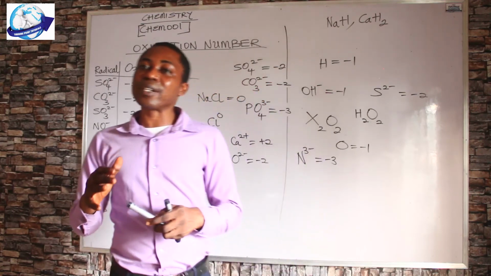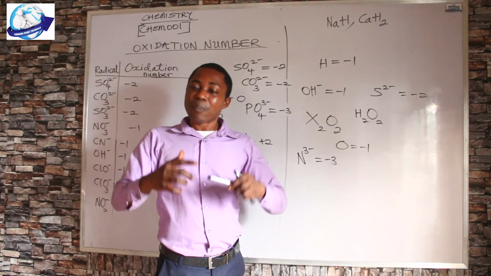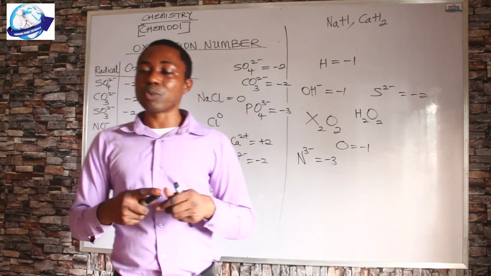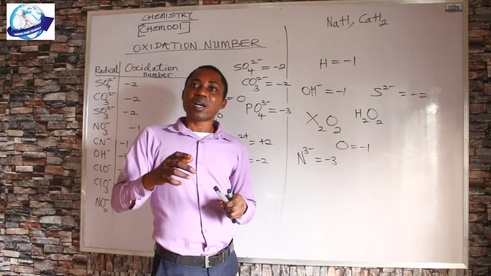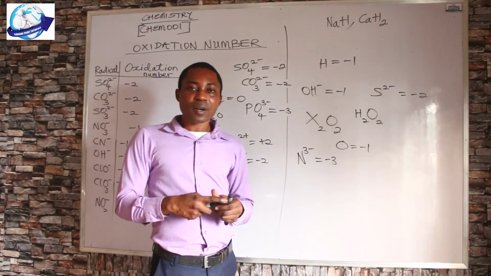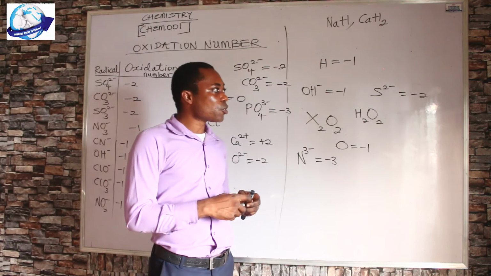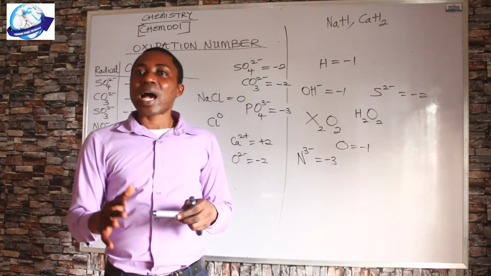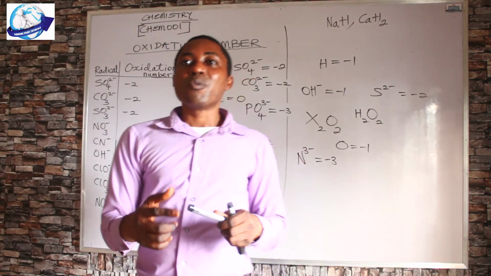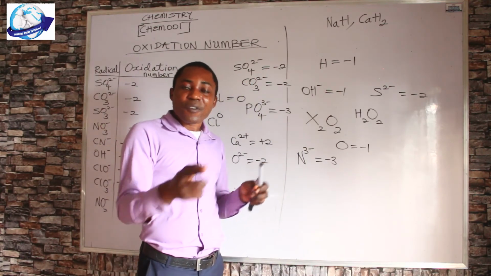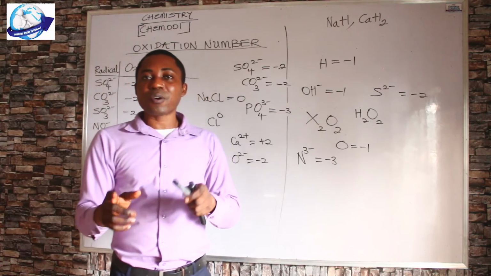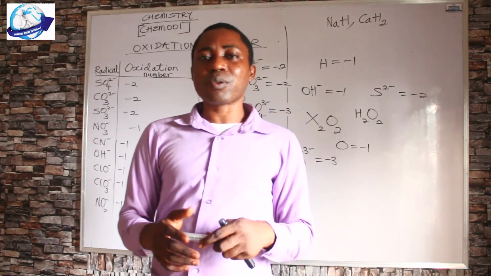Now, having known the different oxidation states, you can boldly come to the calculation aspect, which we'll see in the next class. You can talk about the calculations involving oxidation numbers, different types and varieties of calculations, as well as how to know which one is reducing in a reaction, moving from reactants to products, in any reaction you consider.